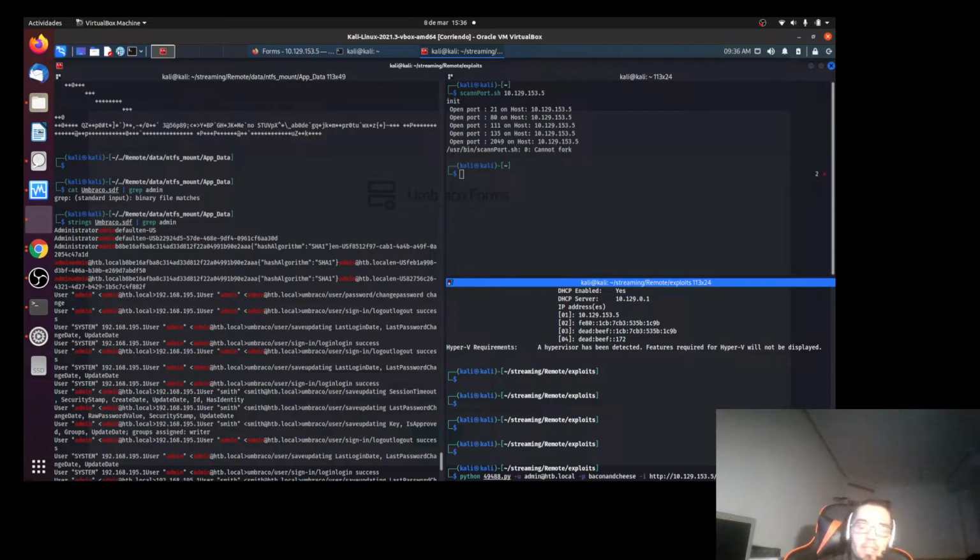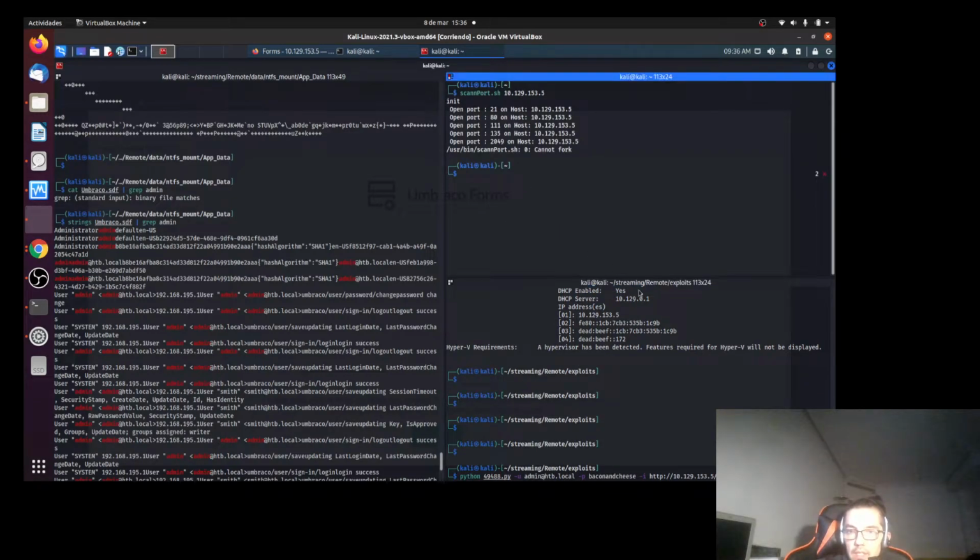My first idea at this point was to upload a netcat binary and spawn a reverse shell to my attacker machine, but this trick doesn't work for me.